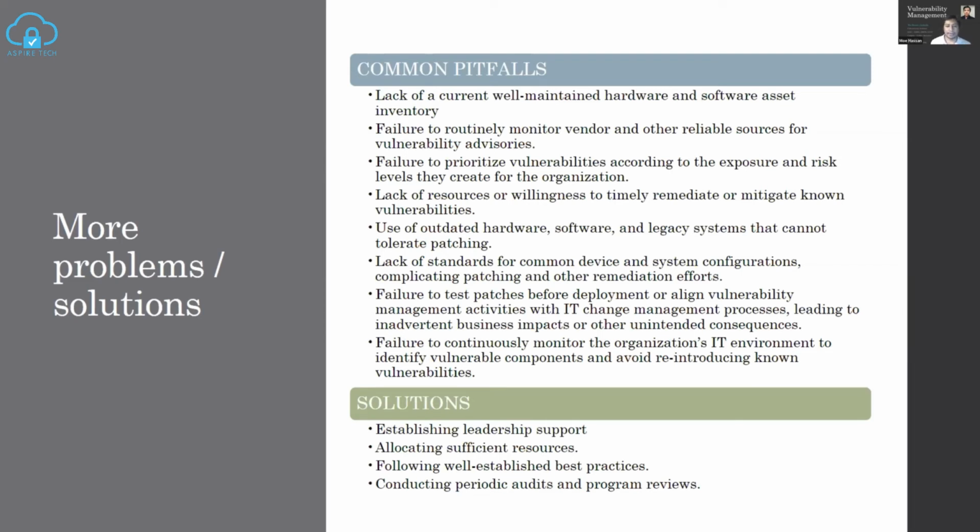Another pitfall is failure to prioritize vulnerabilities according to the exposure and risk level they create for the organization. That's pretty basic: first, understand the value of your assets, and then prioritize what's worth more. When something is worth more, you can imagine it'll be targeted more often, just because of the value. As such, that also requires more protection.